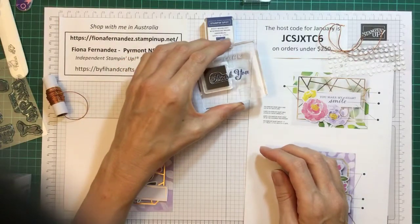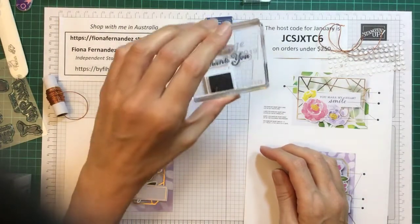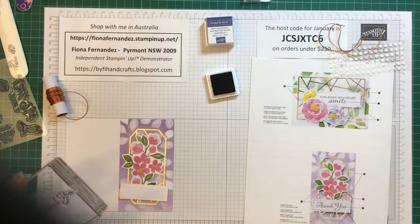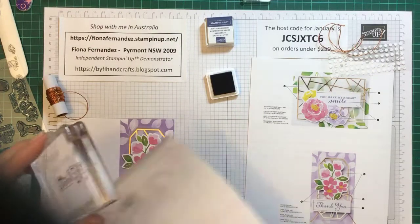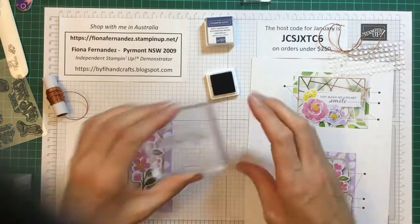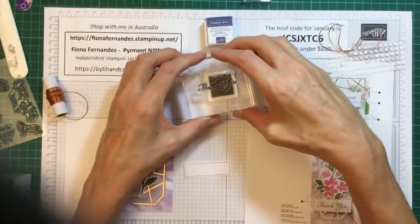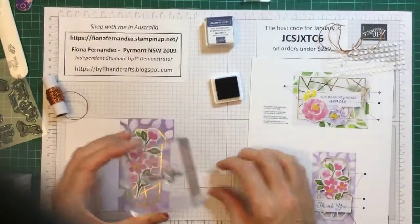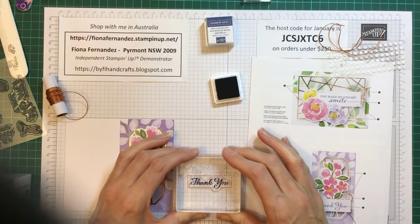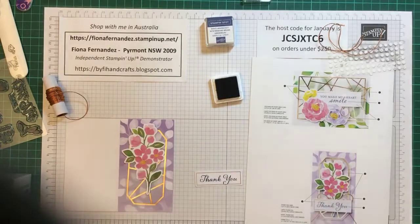Right. Thank you. I'll just use a rough piece of paper tonight. I just got a new bit of paper out. I don't want to stamp on it yet. Alright, so we just line that up on the little thank you. Hope that I don't get my head in the way. I'm trying to line it up best you can anyway. Or if you don't want to line it up, do it crooked. Because that's okay too.